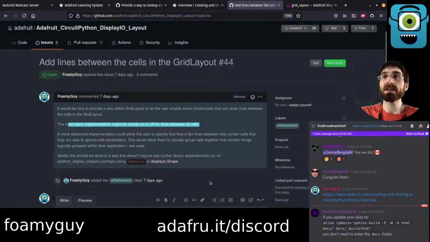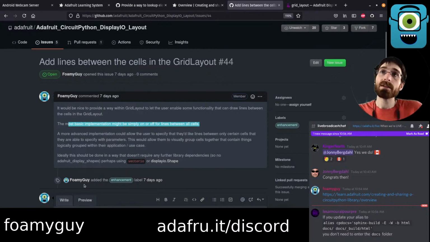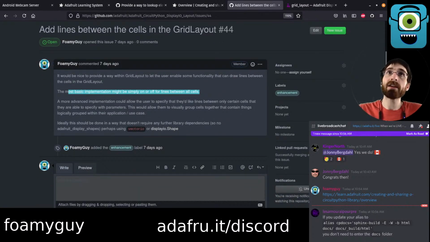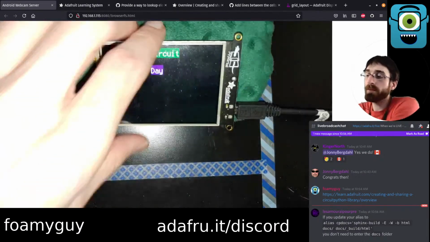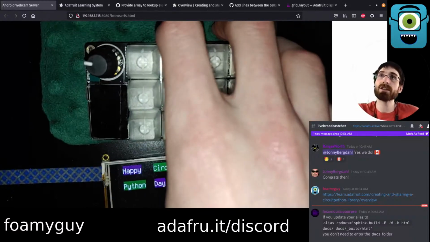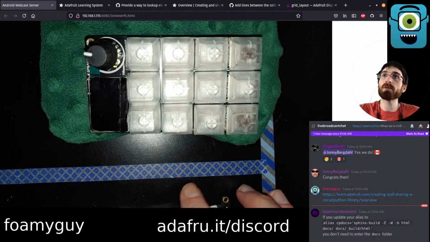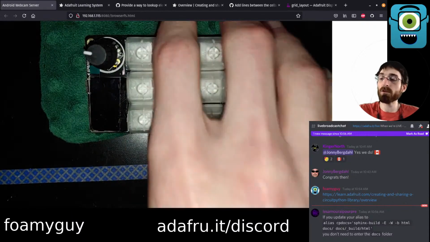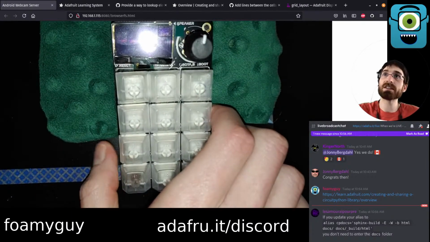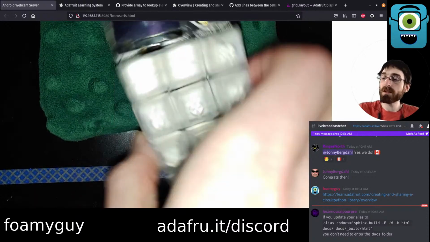And then we go on to say here that that would give them the ability to group certain cells together. So this was an idea that came out of a project that Kattni was working on recently on the macro pad. The macro pad is this device here. I don't have the code loaded up for it, but I can show you, if we use our imaginations a little bit. Kattni wrote a program that runs on this macro pad right here. This is a screen, and ordinarily, by default, this device stays in this orientation like this, portrait mode.